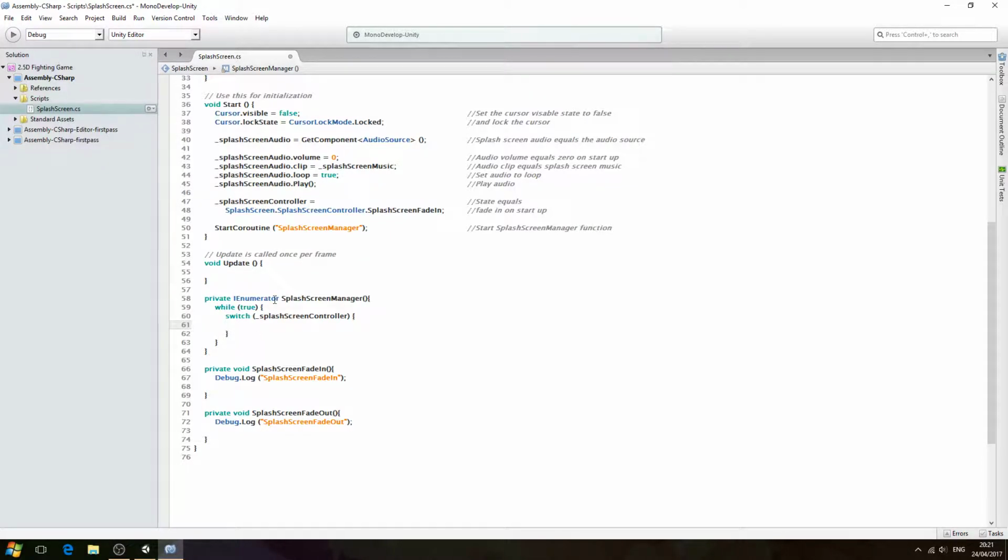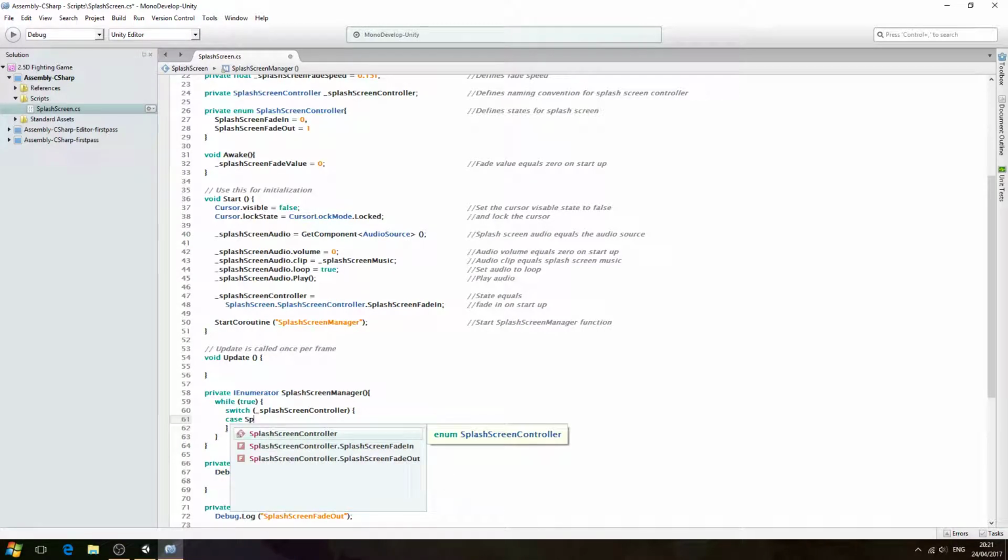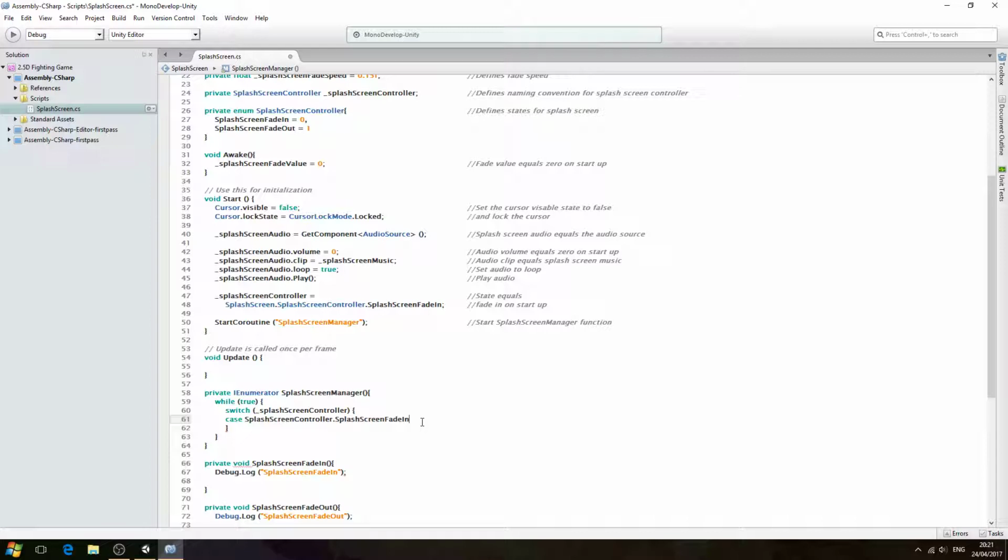Now, we'll begin with the first state, the splash screen fade in. And to do this, we say case, and we want splash screen controller dot splash screen fade in. Now, at the end of the line here, we need to use a full colon, not the normal semicolon we use when we normally close the line off. Must be a full colon in this instance.